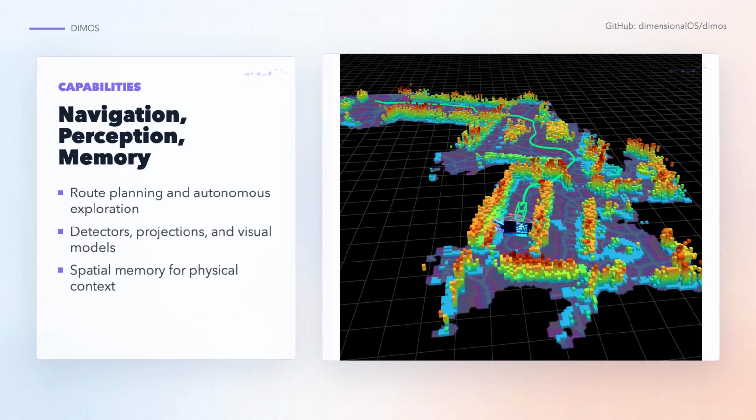The capability surface is broad, but the center is clear. DimOS is built around navigation, perception, spatial memory, manipulation, visualization, and agent control. A quadruped can run a replay with mapping and planning. A humanoid can run in MuJoCo simulation. A drone can replay video and telemetry. The same command style is used across those bodies, which is the part that makes the project feel like a platform instead of a folder of demos.